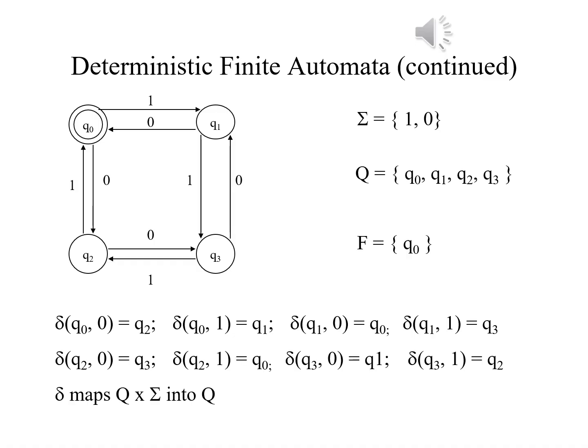The other thing you can see is that there are a few examples of regular expressions that this could accept. If I had 1, 1, 1, 1, it would take me all the way around until I came back to the start, which is the final state. The same would be true of 0, 0, 0, 0, although it would be going in the opposite direction. But again, it would come back at the end to the initial state, which is also the final state in this case. 1, 0 or 1, 1, 0, 0 would do something similar. These are not the only ones that I can have, but these are good examples of it.